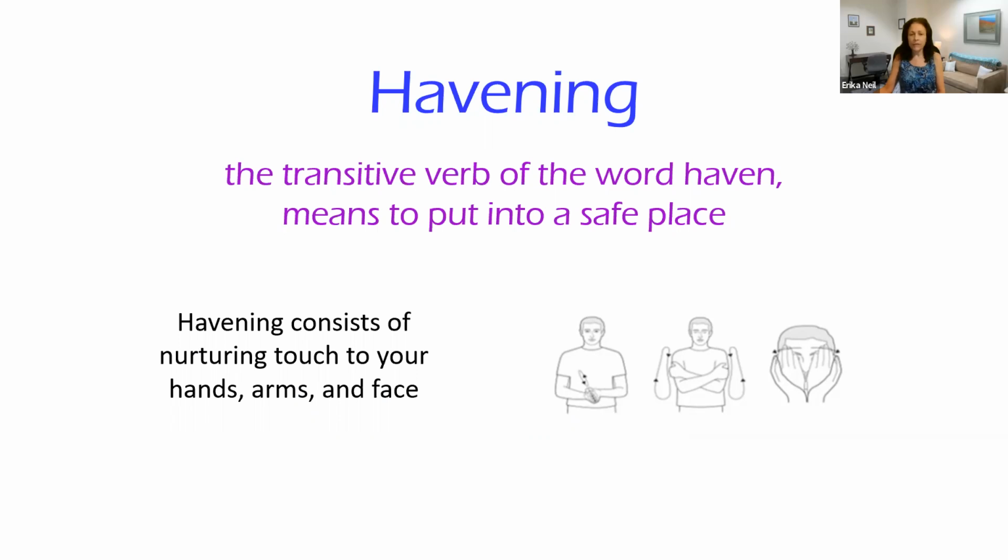And I'm going to demonstrate for you how to do havening, and I invite you to join me so that you can experience it too. So havening touch with the hands involves rubbing the hands in a vertical or a horizontal way, and you can also do this low in your lap if you'd like. Havening the arms is moving from shoulder to elbow in a downward stroke, like this.